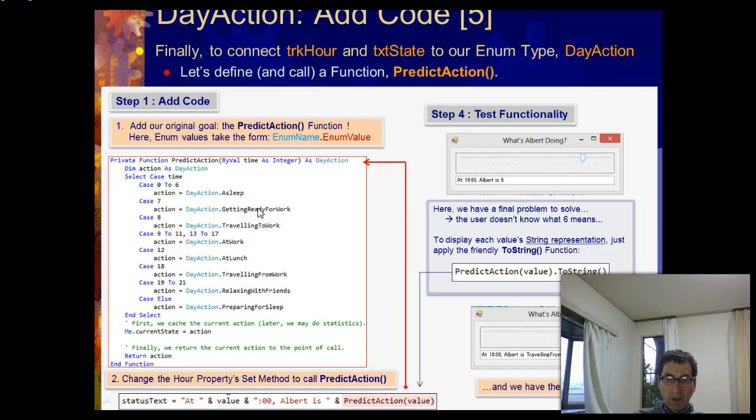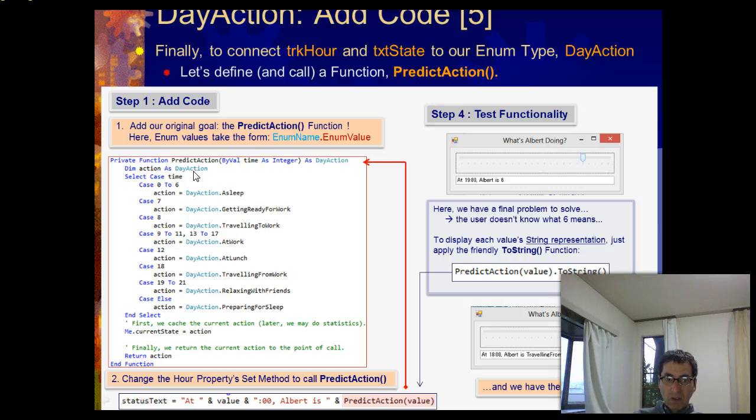And then if we call the toString property of this, which is kind of a weird thing to do, because we have to do dot toString, but remember, it looks like you're calling toString on another function, but it's not really what's happening, because this function outputs an action, or in other words, a day action, actually.